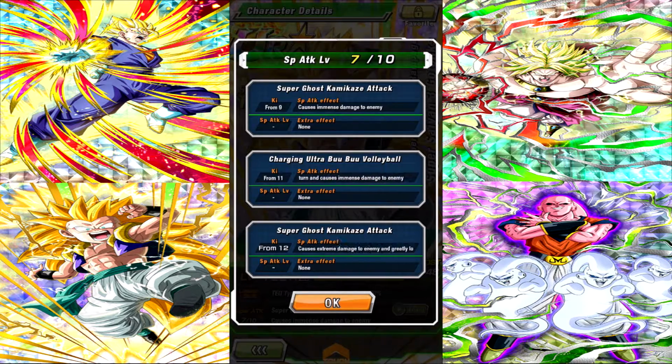But you want 11 key because he does the Boo Volleyball attack, and this one massively raises his attack for 1 turn and does immense damage. And this attack, I cannot stress enough how powerful this is. I've seen this attack do over 1,000,000 damage with the Dokkan, so you definitely want him using his 11 key super.